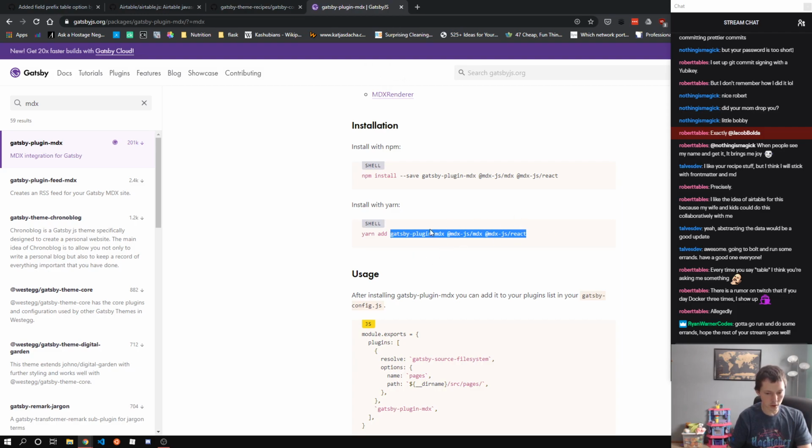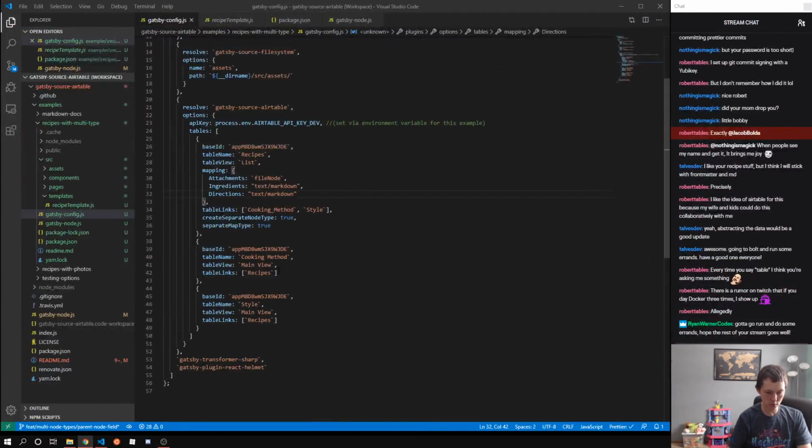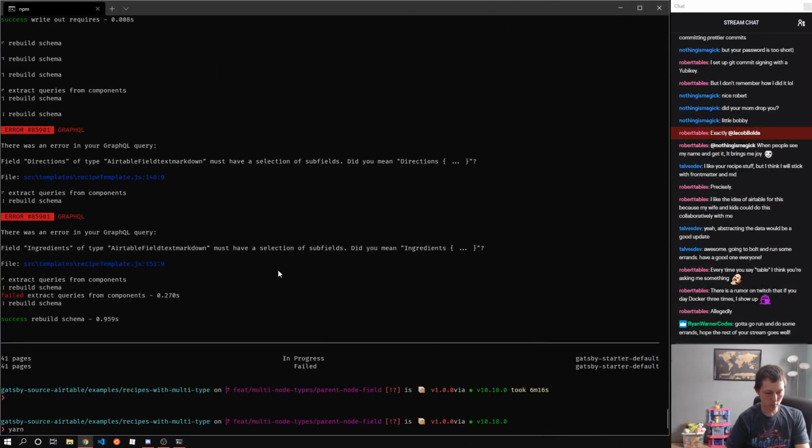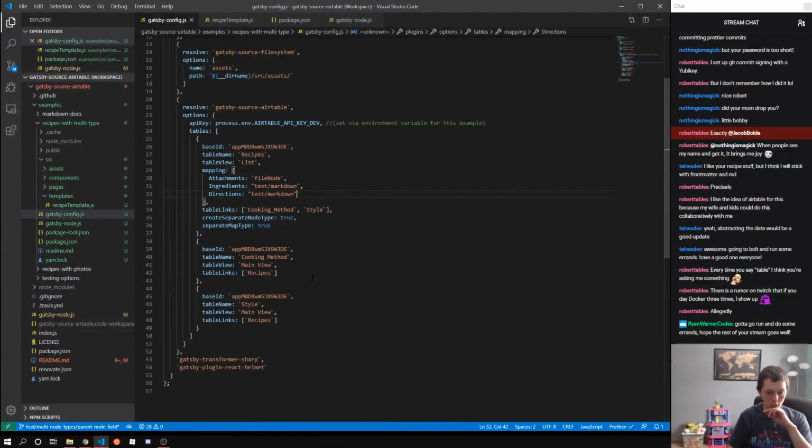I'm not going to bother with styling at all, so I'm just going to pull in all the default things here and yarn add those. And then in here we will need Gatsby plugin MDX, and that should take care of transforming the nodes that are of type text/markdown into actual MDX nodes.